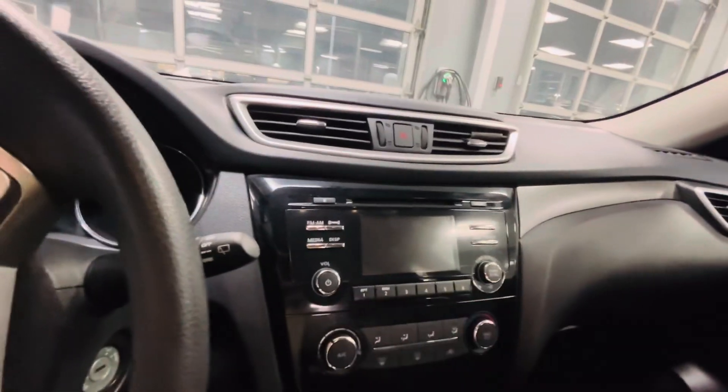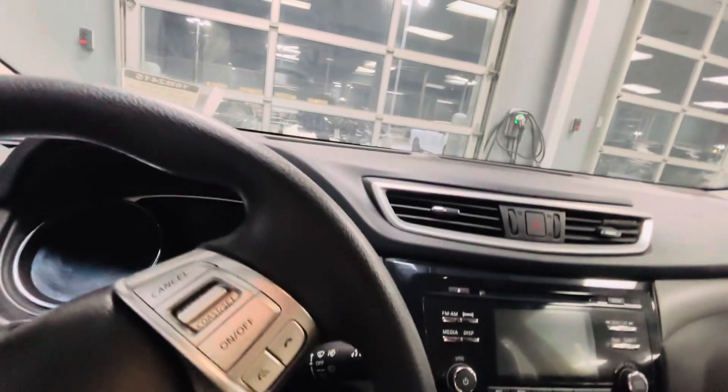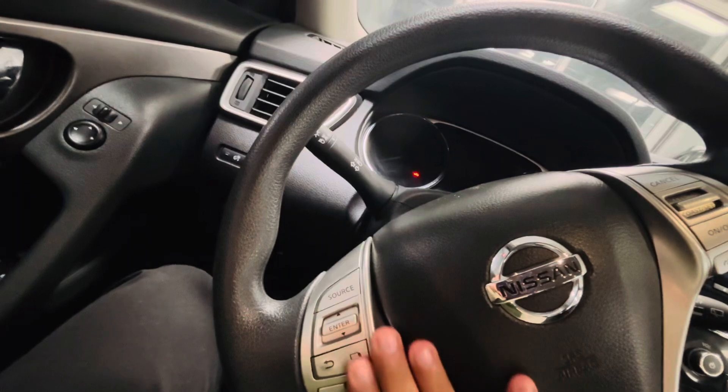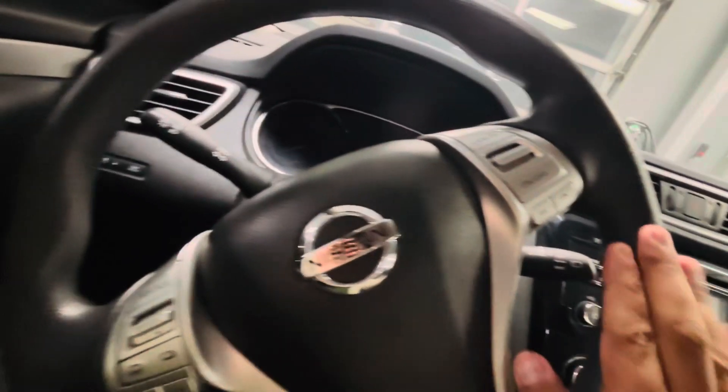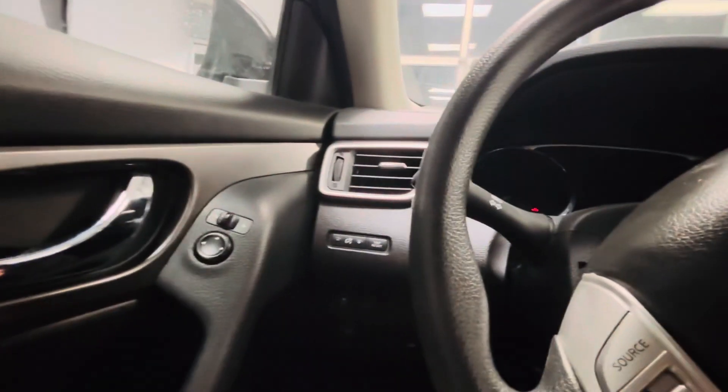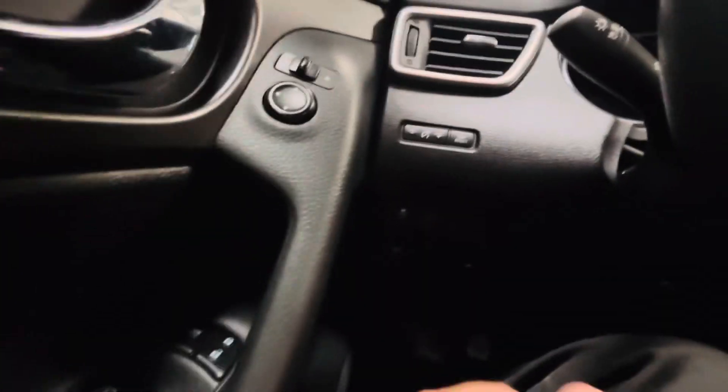Infotainment system up here, Bluetooth, you get AC up here as well, all the cruise modes up here. All the controls for picking up a call, everything for declining up here. You get all the drive lock as well — in case you need to put this car into all-wheel drive all the time, you have that option as well, along with different modes.